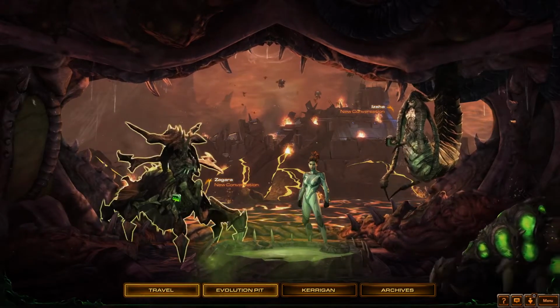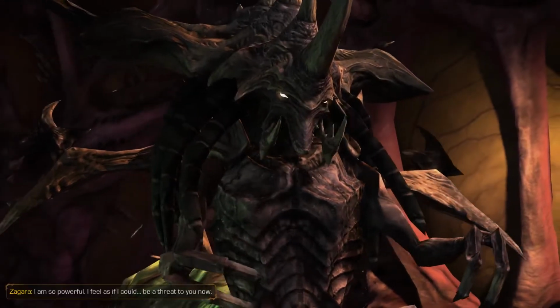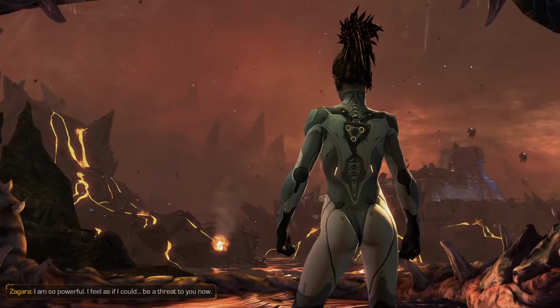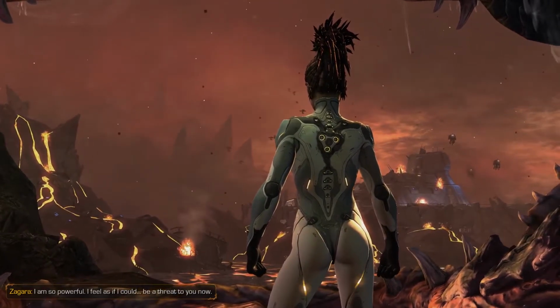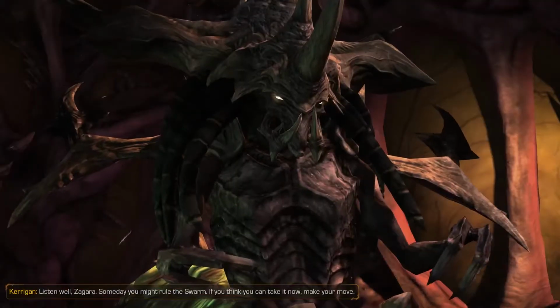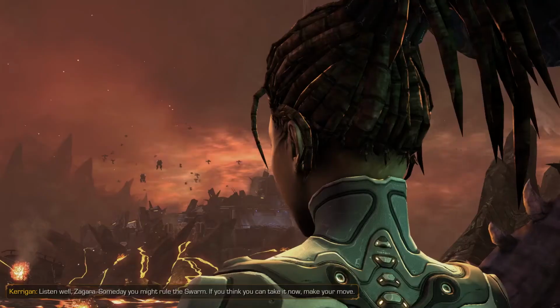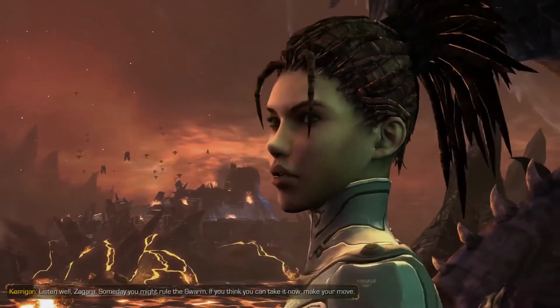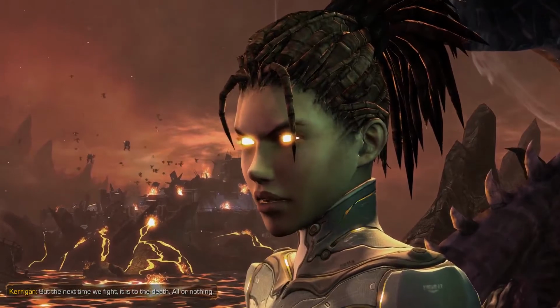Alright, let's talk to Zagara. I am so powerful. I feel as if I could be a threat to you now. Listen well, Zagara. Someday you might rule the Swarm. If you think you can take it now, make your move. But the next time we fight, it is to the death. All or nothing.